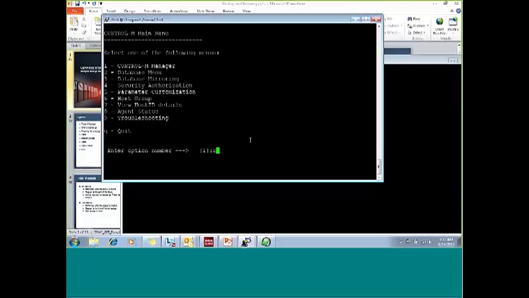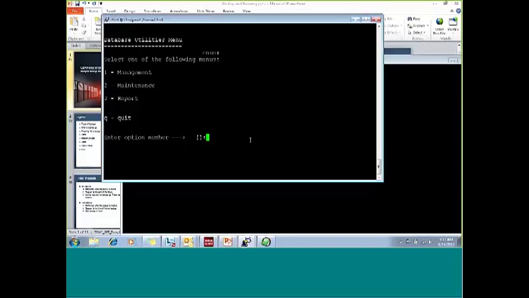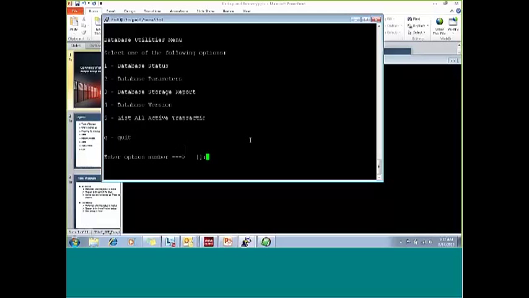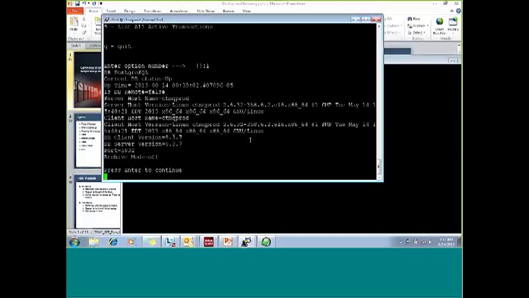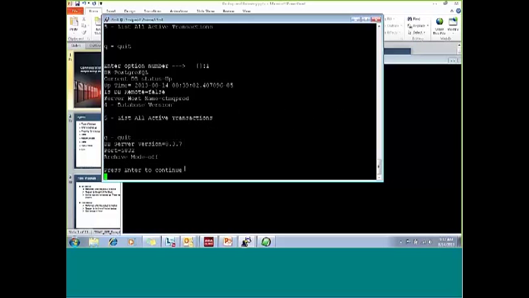Most of our work today will be done in the database menu. We're going to go into number 2, and then we're going to go into the actual management, number 1. Actually, before I do that, let me just show you quickly the report. We're going to go in here a few times, but the database status, you can actually see in here my database is up, but my archive mode is off. So currently no archive.